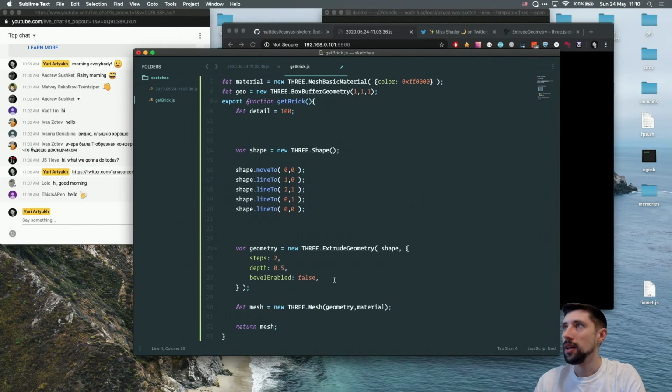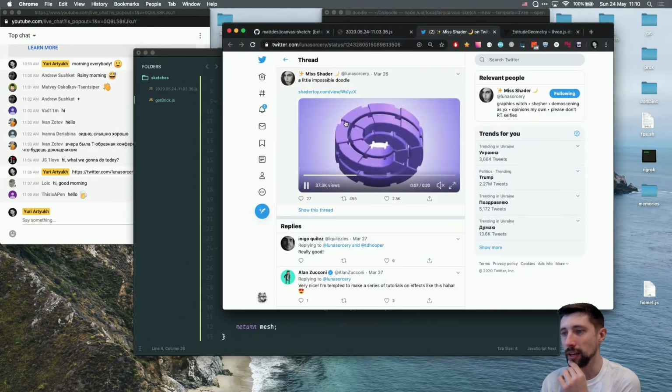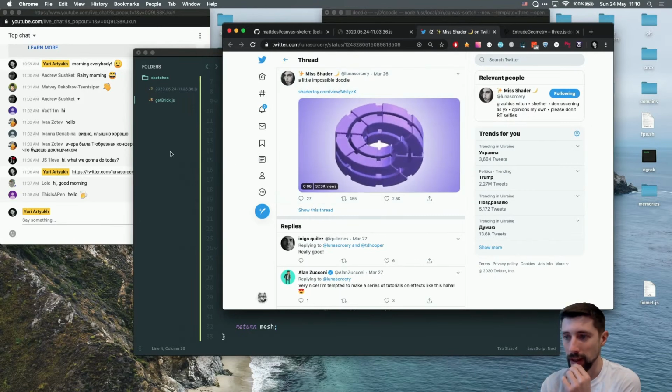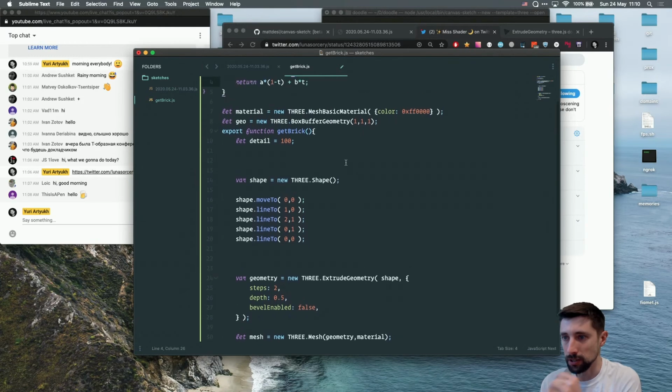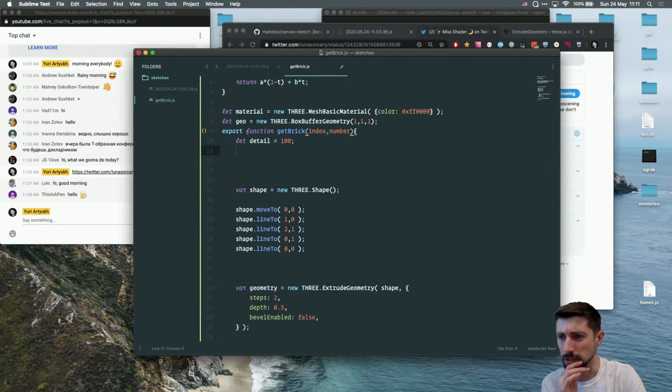And then I think I would need to, okay, these bricks, I need to have a lot of them, like maybe 10, 15, I don't know. It should be parametric, right? And that's why I want to get 2 vars here, like the index of this section and then the number of the sections. But let's first create the first one and then I'm gonna use those variables. Alrighty.